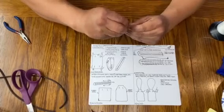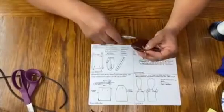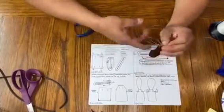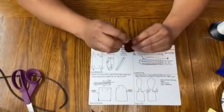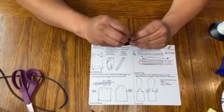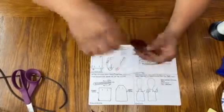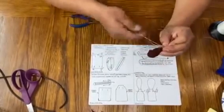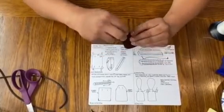You probably want to be closer. You want to have a closer stitch. I'm just doing mine for presentation and time's sake, because I'm making a video and I don't want it too long. You guys get the idea here. Yeah, just keep going. Stitch it up.